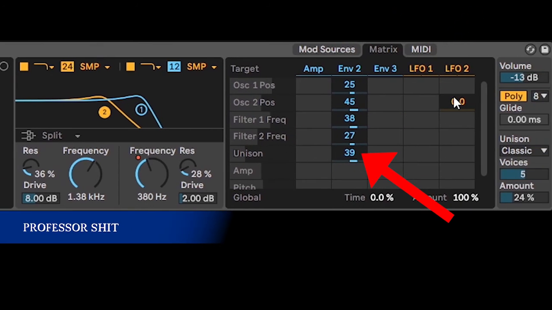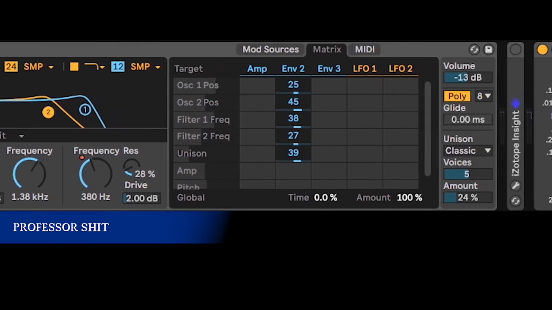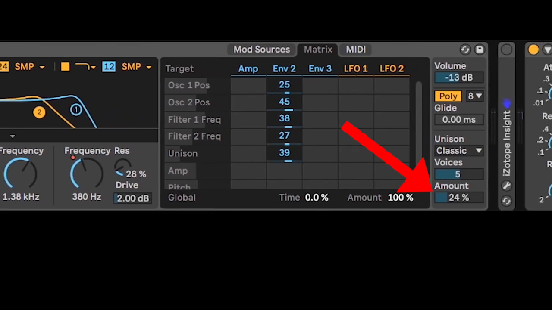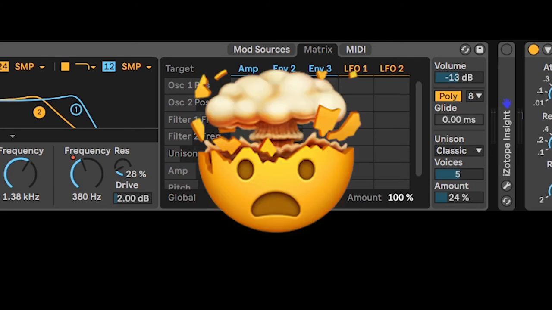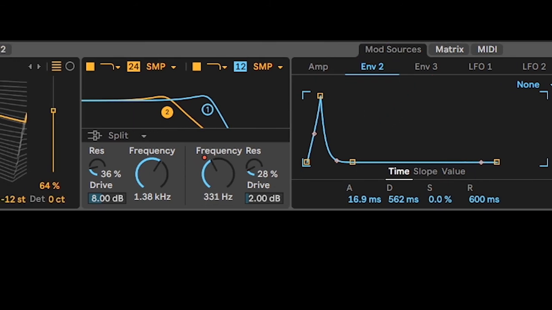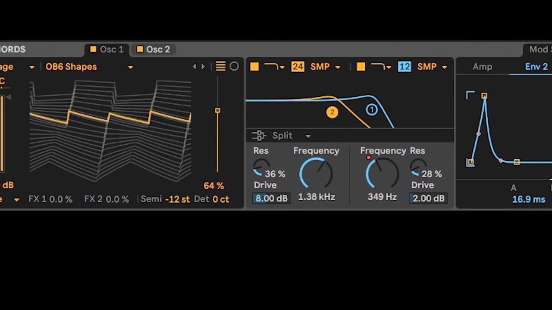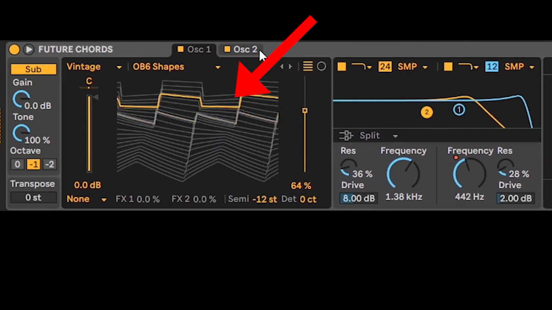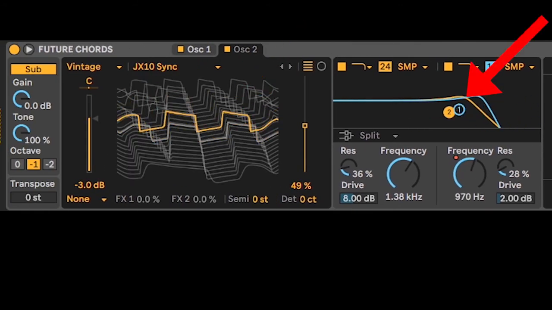Look, unison at 39. When the sound starts, the value will go from 24% to 63%. 24 plus 39. The speed of this movement is based on the envelope curve. Nothing, quick peak at 63% and quickly back down to 24%. Same with oscillator 1, 2 and the filter. You can see the quick movement that comes from the envelope.